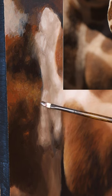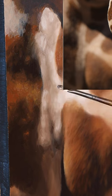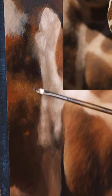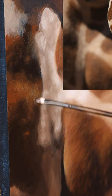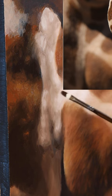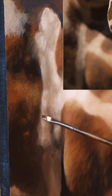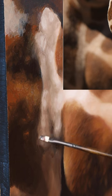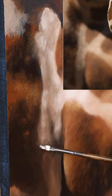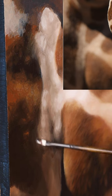As I come to the edge of the white here — remember, white changes the values and tone completely. It's not just a matter of lightening a little bit; it will change the tone quite drastically. So I'm being very careful. Now that I've got some white on my brush, I'm just being very careful to blend this edge so that it's a much softer edge going into the shadow. I don't want to bring too much of that white into the darker tone because it will change it too much.